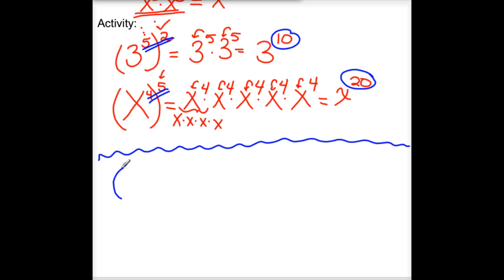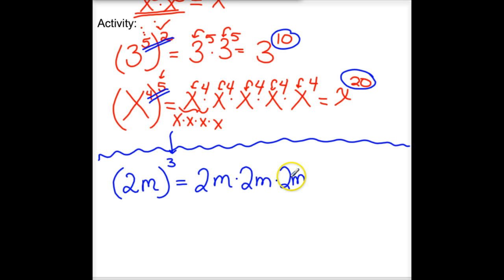We've also got something that we call product to a power. What does product mean? It means that we multiply. So I'm going to just take 2 easy little things in here, maybe a 2 and an m, and I'm going to raise it to the 3rd power. Again, I'm going to revert all the way back to the meaning of an exponent. Repeated multiplication. 3 times I'm going to multiply that entire base by itself.